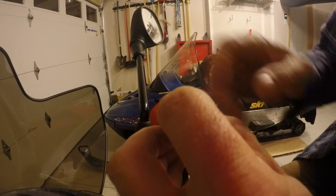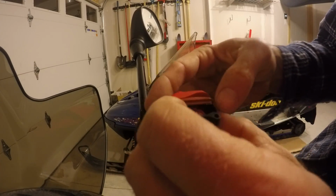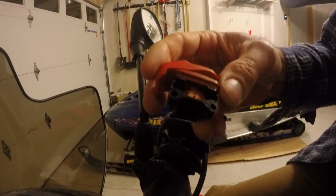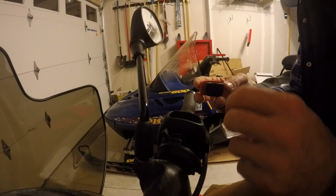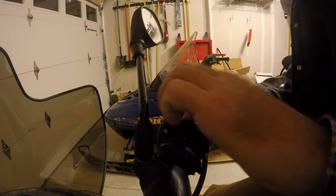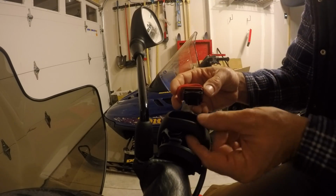And really, other than that, once you put that copper plate in place, you just do the steps in reverse, put everything back, make sure it's nice and tight, and test it out.